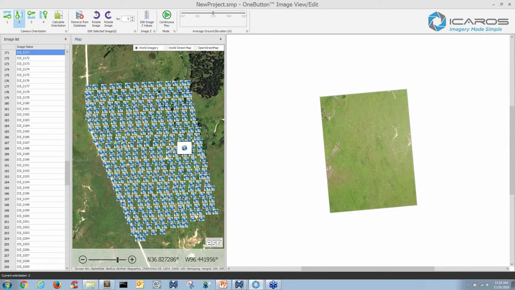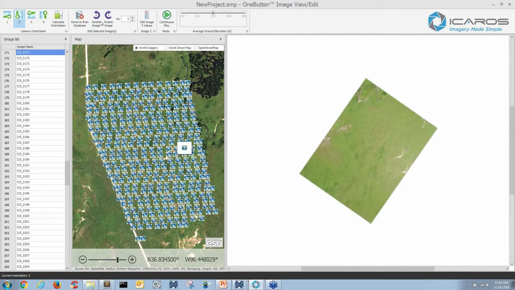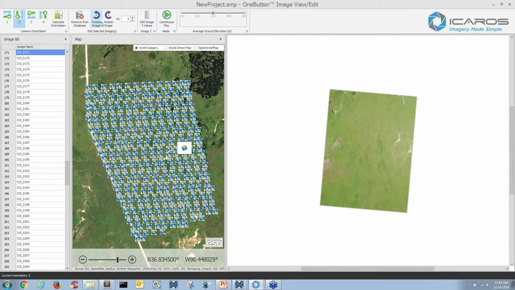The other cool thing about this is that if you have metadata information that might not be the most correct, or maybe it's got bad GPS information, I can take images out from this project. If I click Remove from Database, it'll ask me if I want to delete the image or not. I'm just going to hit No. I can also go through and tweak the rotation of all my images. So if you really want to, you can adjust this information. It's not needed. There's actually a step that happens behind the scenes in the processing to make sure that the image orientations are really accurate before the bundle block adjustment takes place.